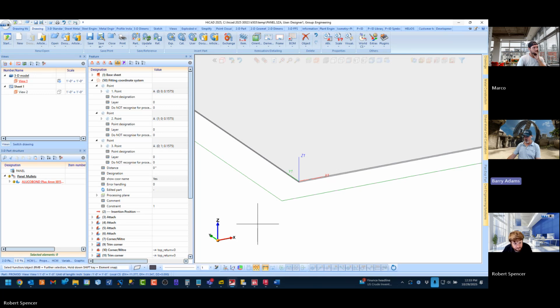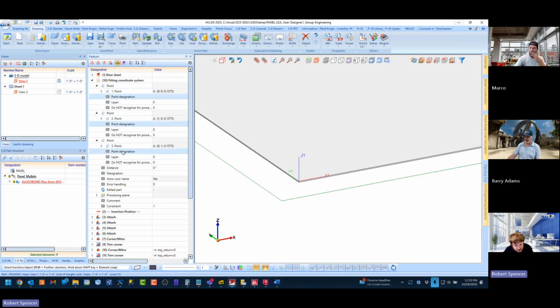Point designations, highlight all three. All three? Yep, just clear. So the points remain. They just don't have a designation. Correct. The points are just not numbered. This command does not need those numbers in the background. Okay.